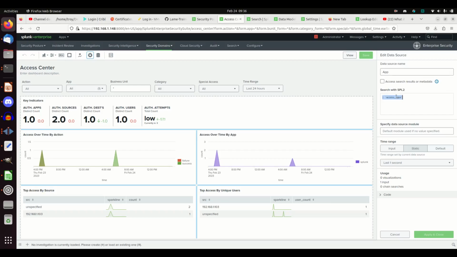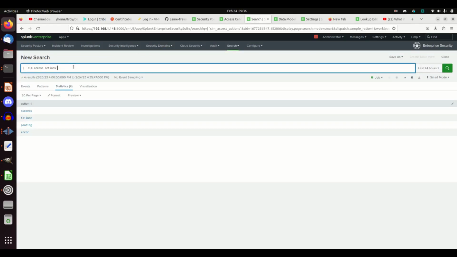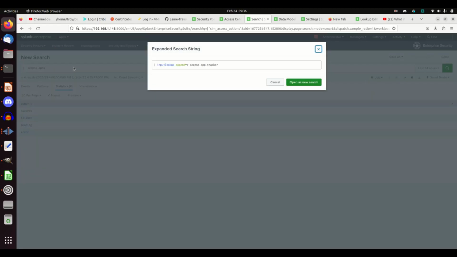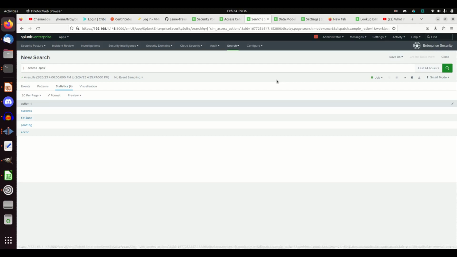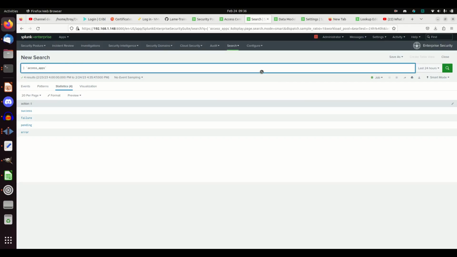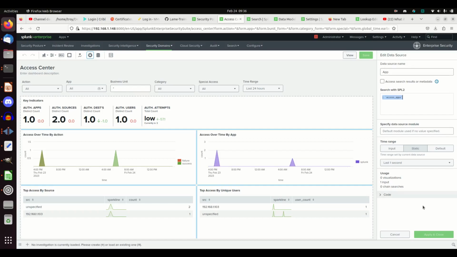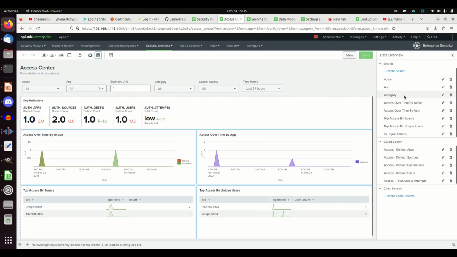I have a feeling this is also going to work. Control-Shift-E. And that's what it runs. It's an input lookup. You can go ahead and run it. It works. And you're just going to go down the line until you find something that you don't have working.